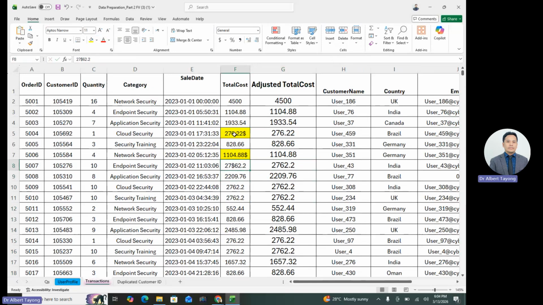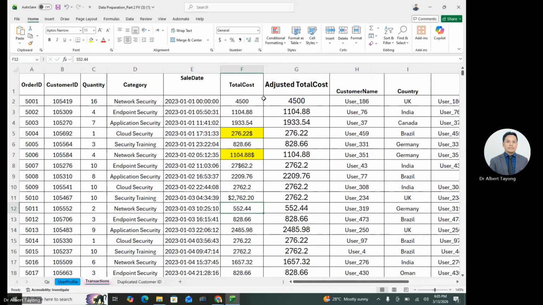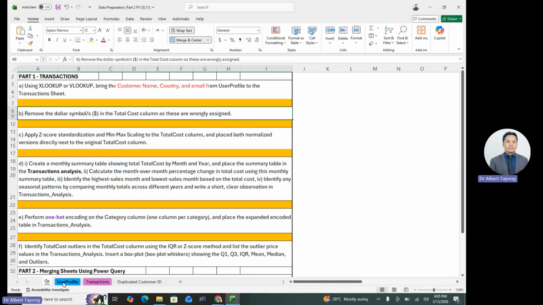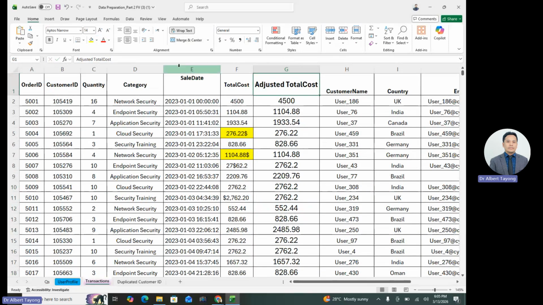So even if the dollar sign is inserted before, for example, here, before the number, it is going to be removed. All right, so that's pretty easy. So now we are going to use this column. So maybe we can highlight the whole column. Means that this is the corrected one.